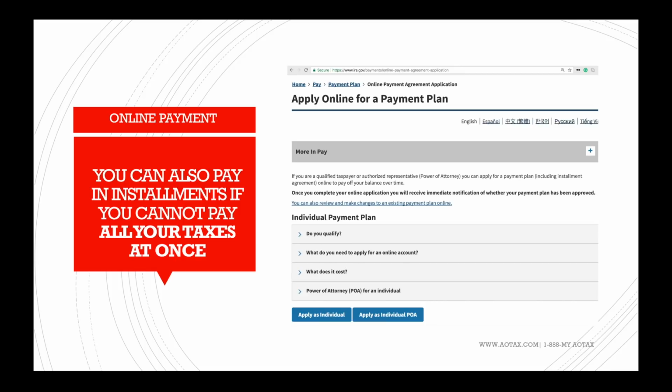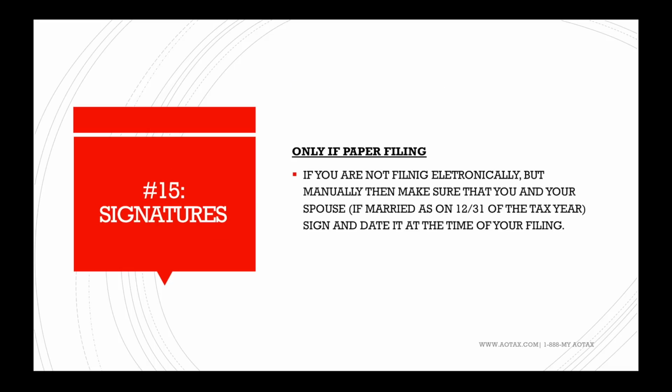And in case your tax amount is very huge for you, you can also make the payment in installments. And for that, you can log on to the IRS website, payments/online payment agreement application. But we normally don't recommend this. I would say that you better take a short-term loan and pay off the taxes, than going for an online payment arrangement. But if you're comfortable with the interest and other payment features, I would encourage that you go and have this online payment agreement done with the IRS.